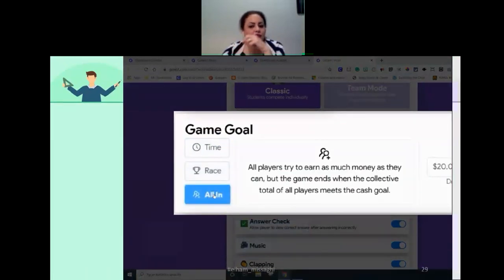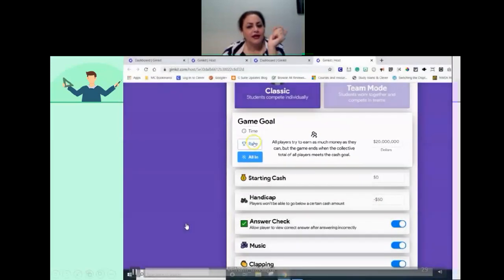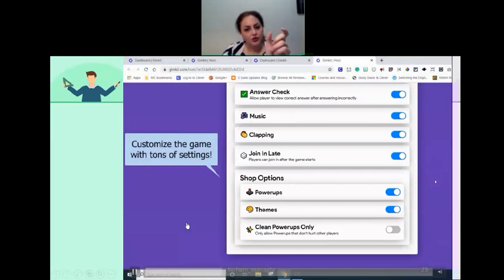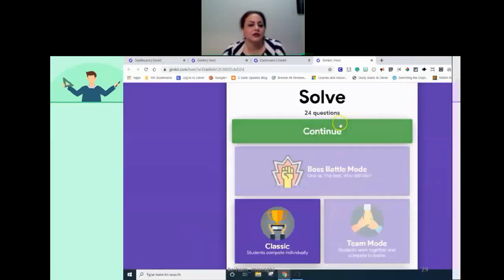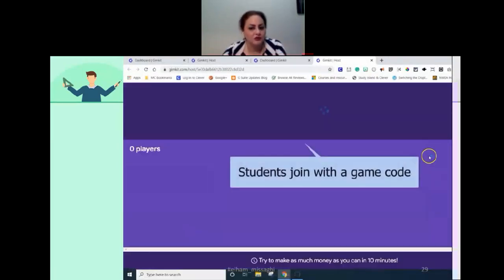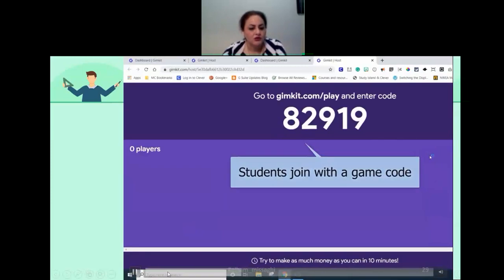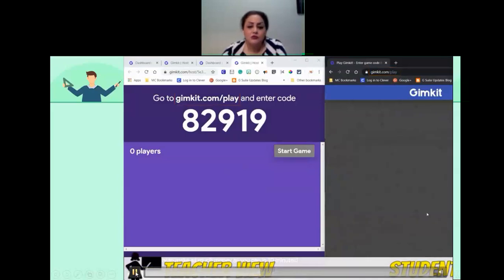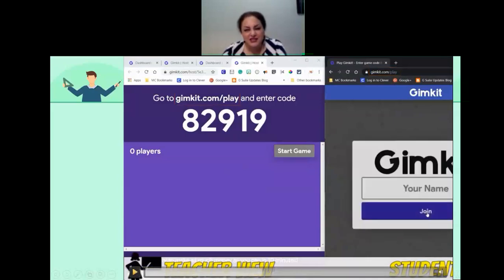Then you give them a code, and ask the students in turn to put in the codes so you can start the game with them or answer the question. So the students put in the game code and enter the game. This is a way you can also assess your students. You can ask them questions about the target language. Okay.